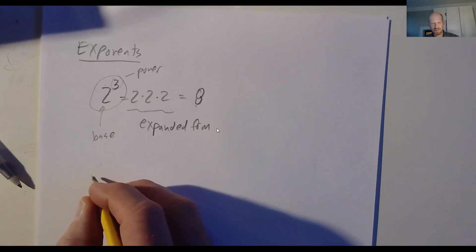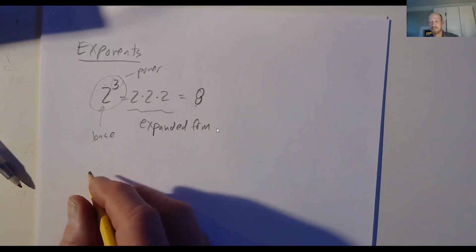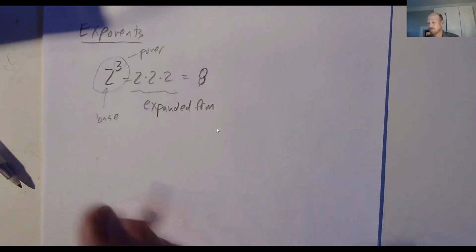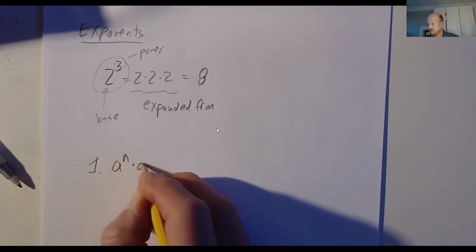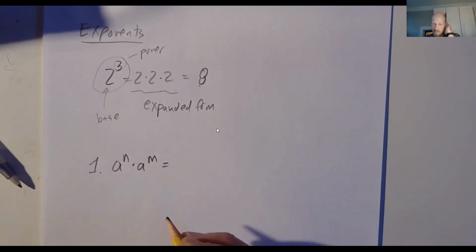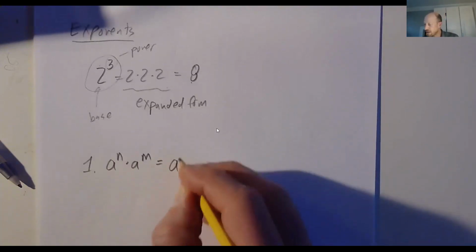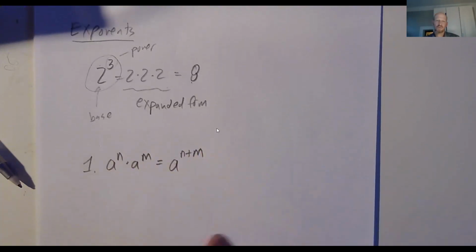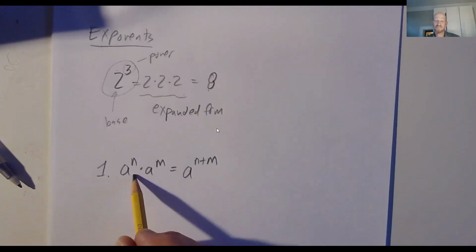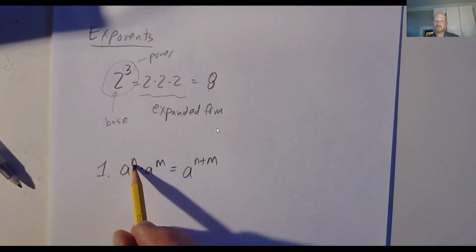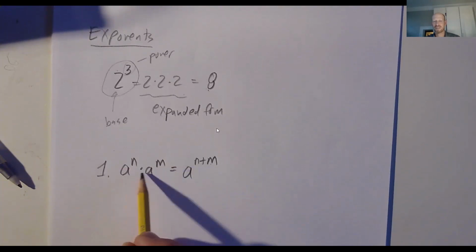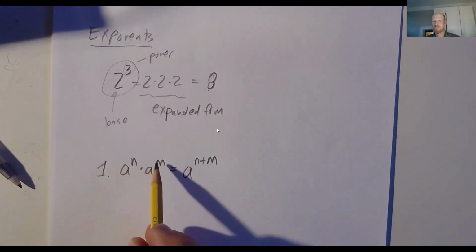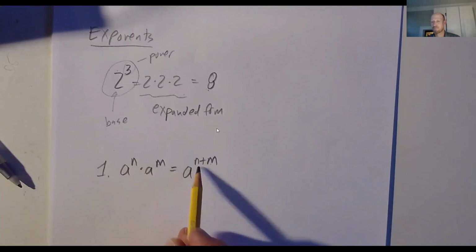So we're just going to list out these rules and give us a general game plan for simplifying these exponential expressions. So number 1, the rule says a to the n times a to the m equals a to the n plus m. So what that says is if the bases are the same, I get to add the exponents together to get my new exponent. That's the way we do multiplication with exponents. I do not multiply the bases together. I only keep track of the multiplication using the exponents.